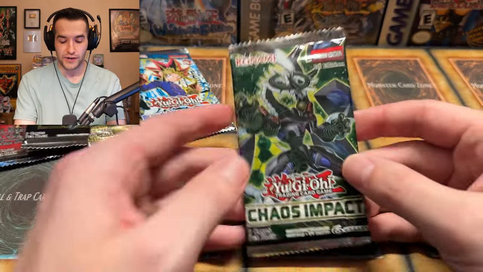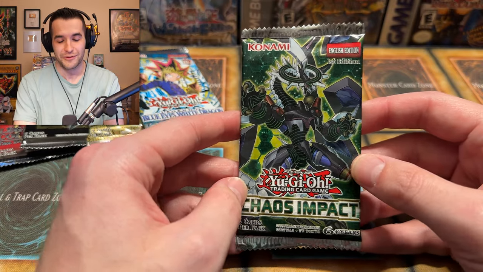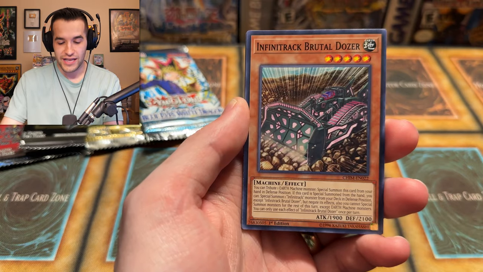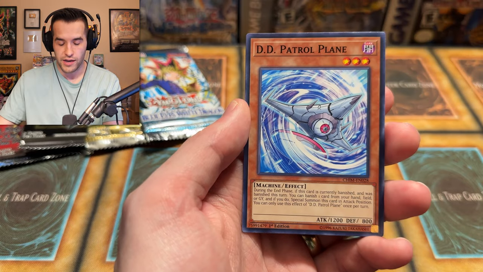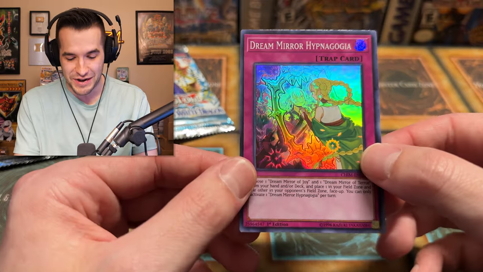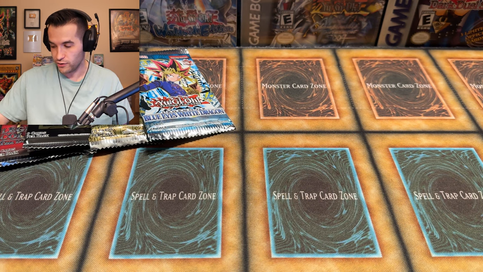I'm gonna do the Chaos Impact here. This is a very high risk, high reward one. Not a lot of value cards in here, except the very high value ones. We have the World Legacy World Key, Marincest Battle Ocean, Infinitrak Brutal Dozer, the Prime Mineral Manstrong, the Abomination Chamber of the Unchained, okay. DD Patrol Plane, and oh, it's a Super Dream Mirror. Hypnagogia, okay, that is definitely not gonna be a dollar, so I'm still down after 2 packs and you've only opened 1.